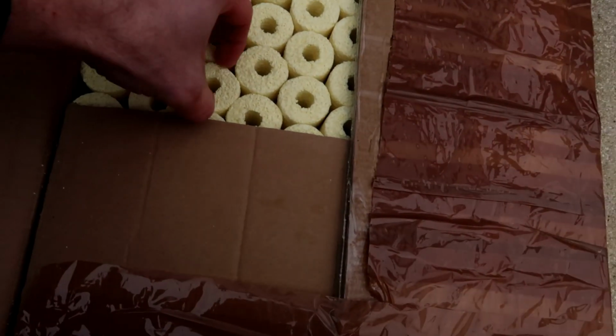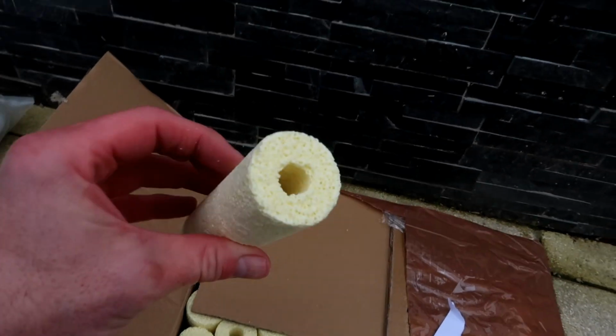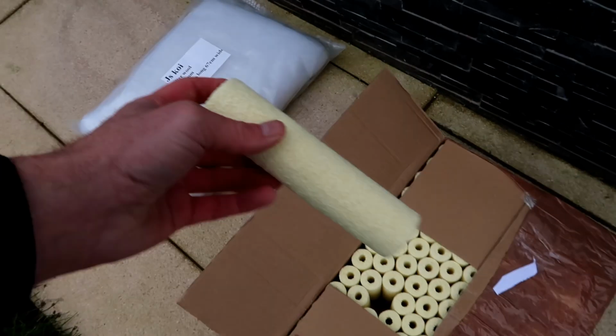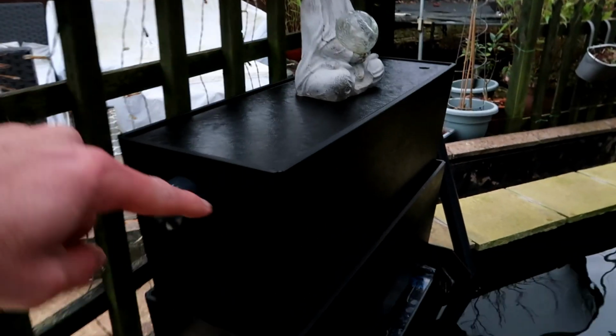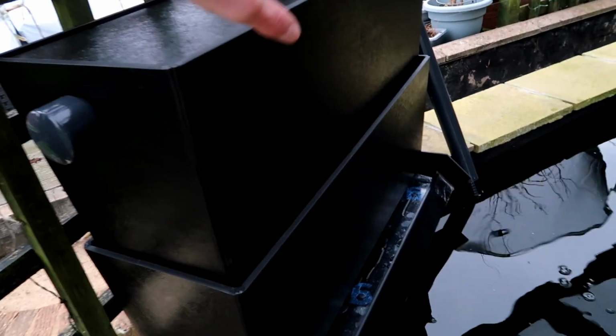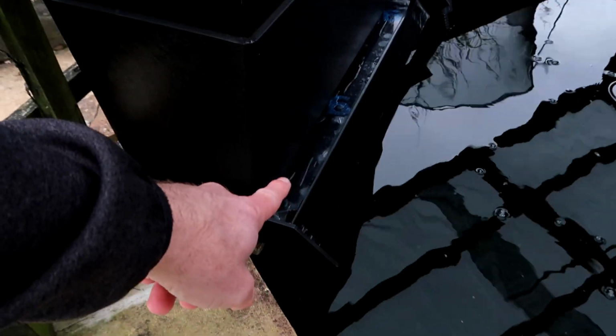Right, what I haven't done yet, I've not showed you the media. So in here, we've got this stuff, the ceramic stuff. CSM is it called? Obviously I've got to soak it all, wash all the dust off and that. And from watching you guys' videos, I obviously know how heavy that becomes once it soaks up with water. So yeah, we'll get all that washed up when we come ready to install it. Get all the dust off, get them in, break them up. So I'm thinking top tier. And from what I gather, you don't lay them all up in a straight line. You put them in randomly so the water crashes over it to act like a proper waterfall, which will then crash onto the next one, which will be mostly the alpha grog, and then any more I've got of that, and then obviously out as the waterfall at the bottom.